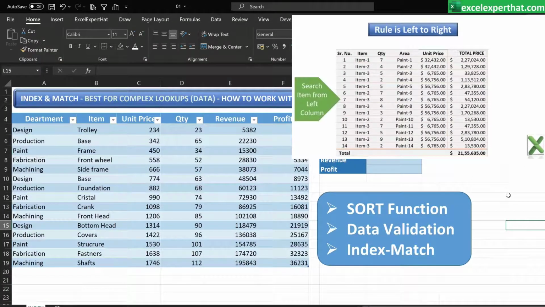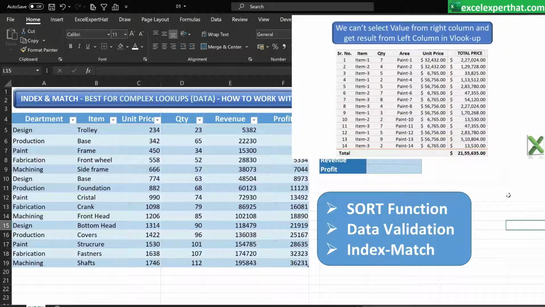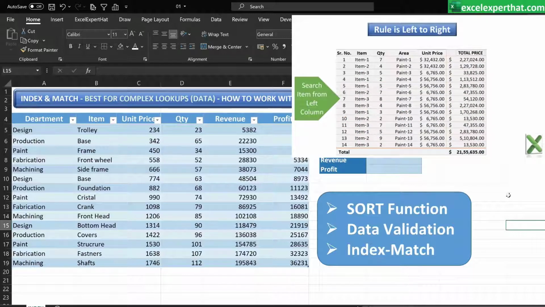In this lecture I am going to show you how you can use INDEX and MATCH together to solve complex lookup problems. The INDEX function is not VLOOKUP, it's much better than VLOOKUP. You may come across a situation where VLOOKUP just wasn't working.